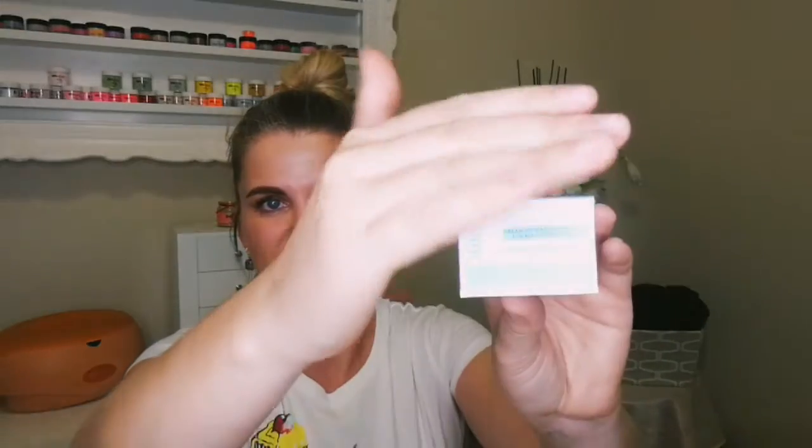Ooh, Bliss. So it's a moisturizer. Drench and cleanse. Doesn't want to focus today. Is it going to focus? Is it not? There we go. Yay. Hope it focuses. So this little guy is just a sample size. And it is... Oh, they don't put the prices up. But it's awesome.